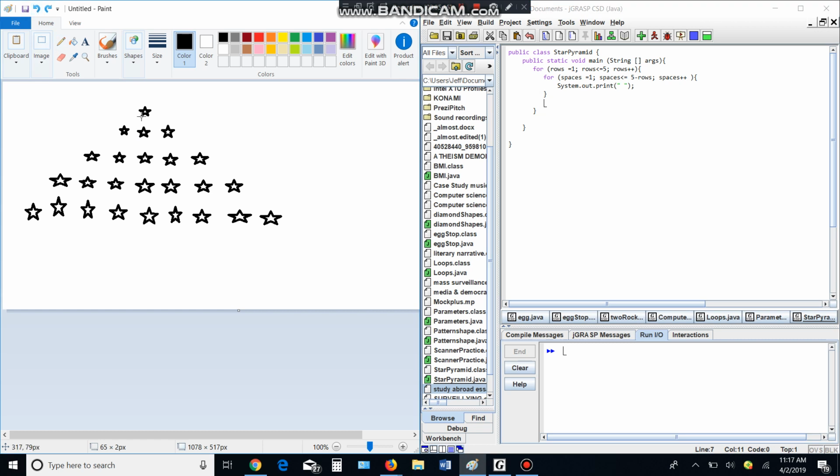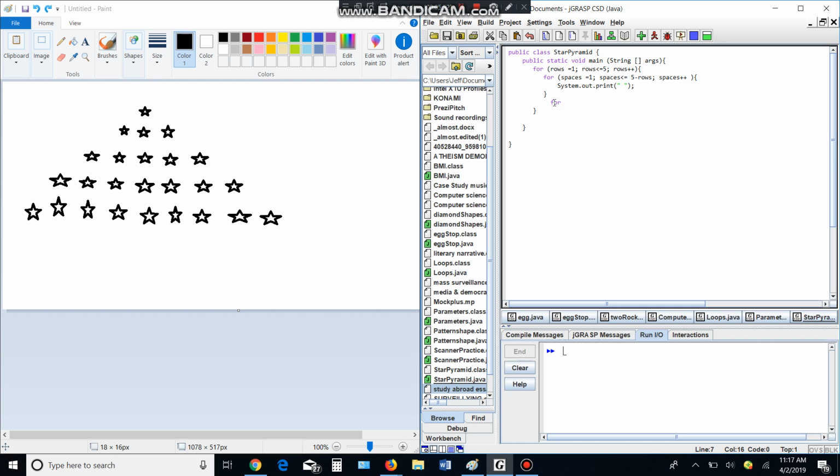So we have our rows, we have our spaces, right? We are looking at printing the star now, right? So we have our rows, number of rows, and now we have our spaces. We are left with printing the stars. So we're gonna write another for loop that's gonna control the number of stars that we have. And again, for this example, the stars are increasing, so the stars are variable, not static. So we're gonna need another expression that controls the number of stars that we have on each row.